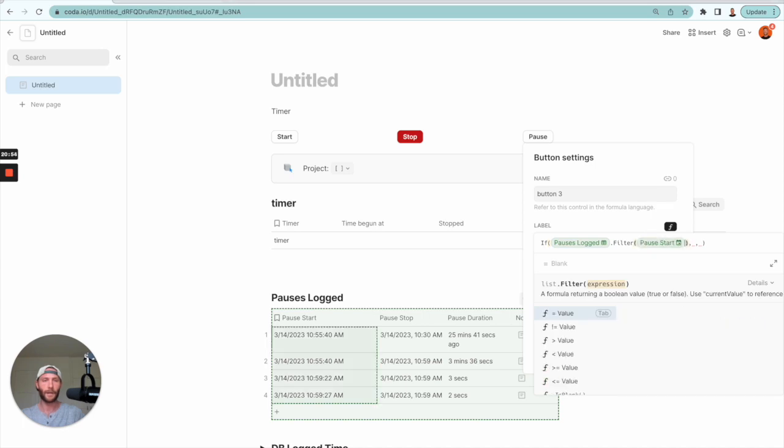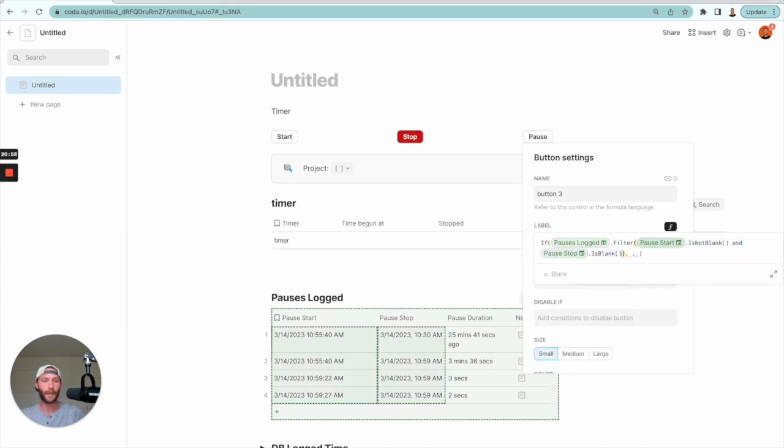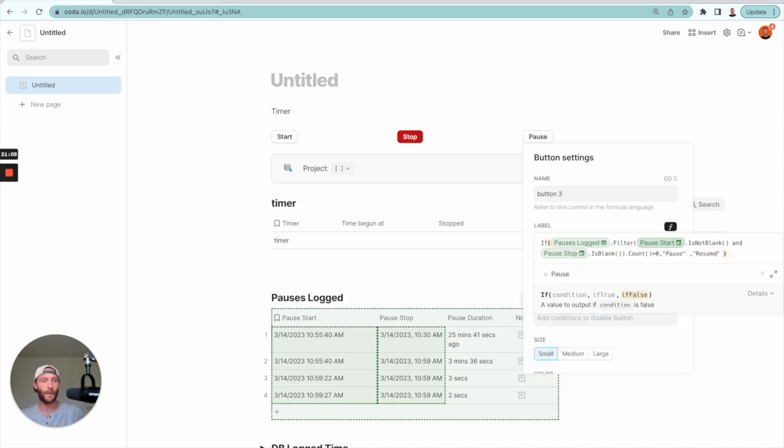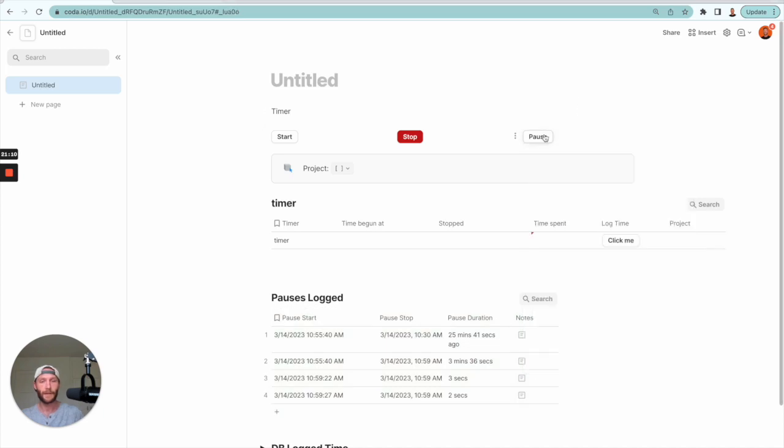Where pause start dot is not blank and pause stop dot is blank, dot count is equal to 0. Then if there's nothing I need to stop, I'm going to say pause. And if not, I'm going to say resume. Right? All right. So now I can say pause and now it says resume.